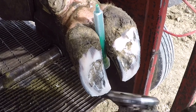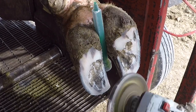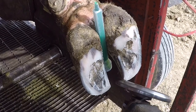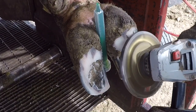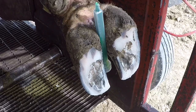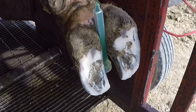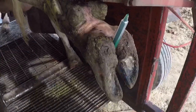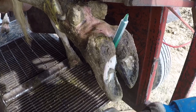You'll notice as I trim these feet, I'm not going to get them perfectly white — that is not the goal of a hoof trim. The goal of the hoof trim is to get this foot back into the correct angles and to actually leave as much hoof on as we can to do that. These spots that you see in the sole of the foot, these imperfections — there's nothing wrong with that. If I were to take that sole all the way down so it was perfectly white, I would actually be compromising the integrity of that foot. I could make that sole thin, which would actually cause her to become tender. My best bet is to trim as little off as I can to get that angle as good as I can get it and then move on to the next foot.